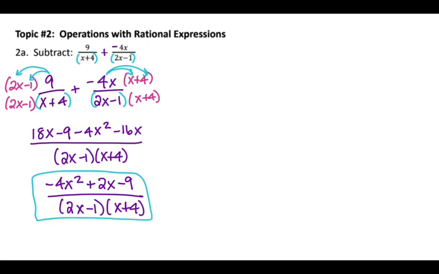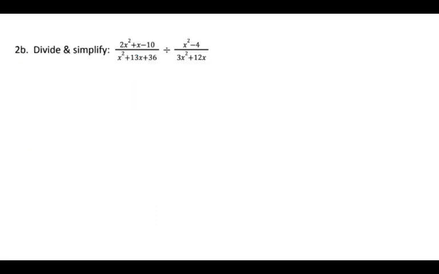All right, moving on to multiplication and division. So multiplication and division requires a lot of factoring. I like to call it a factoring frenzy. So you're literally going to factor everything. Now, one thing I noticed right off the bat with my first numerator is I do have this number in front of my x squared.